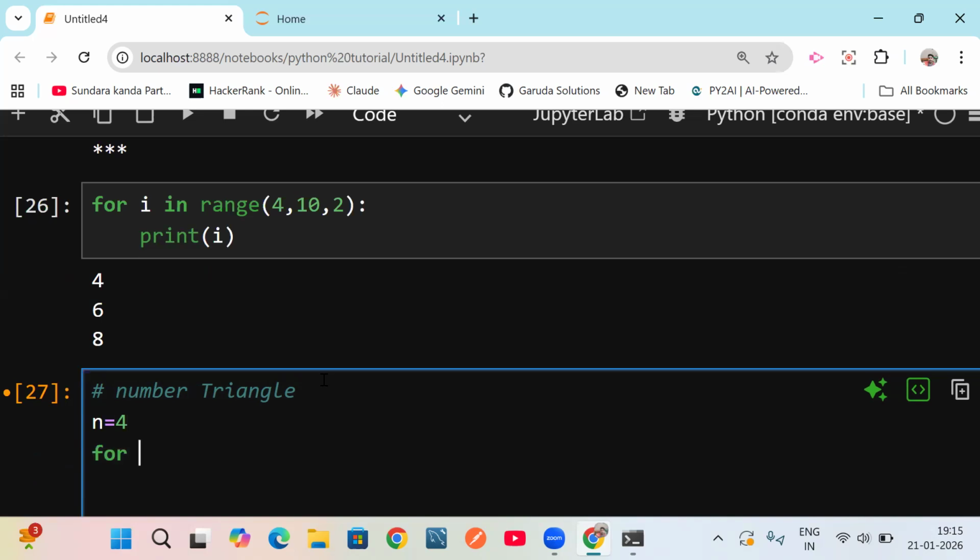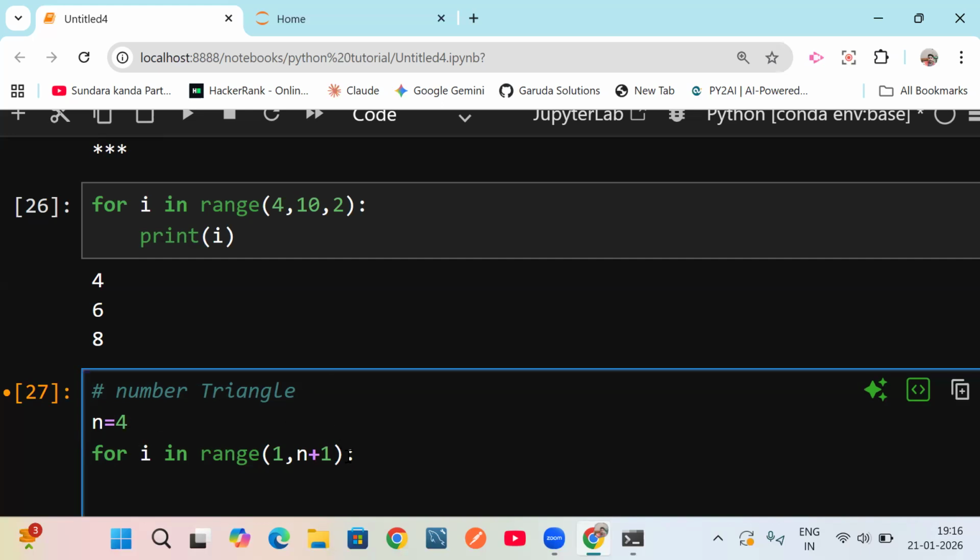Then for i in range, I have to pass for i in range 1, start with 1 and n plus 1. So n plus 1, what happened? It will be considered 5. So why should I take 5? Because I want to include the 4 in the printing. That's the purpose, I have to add plus 1.